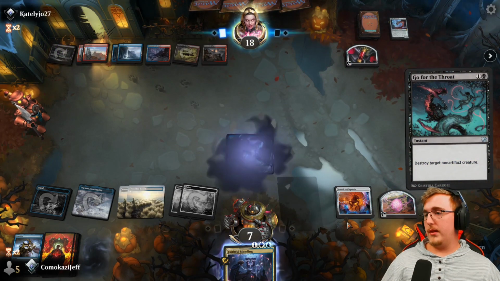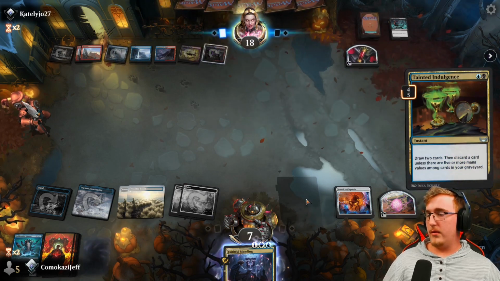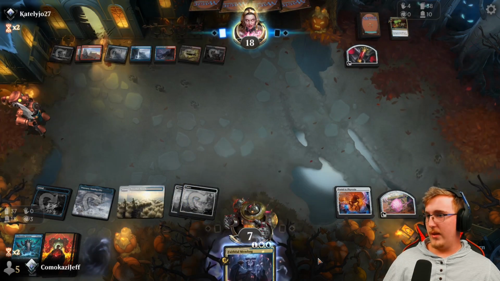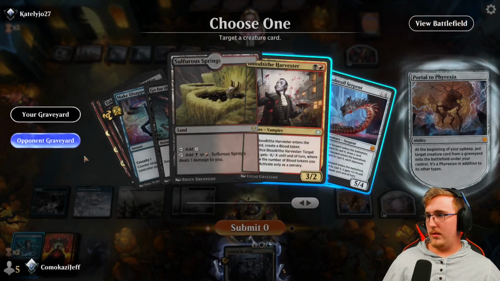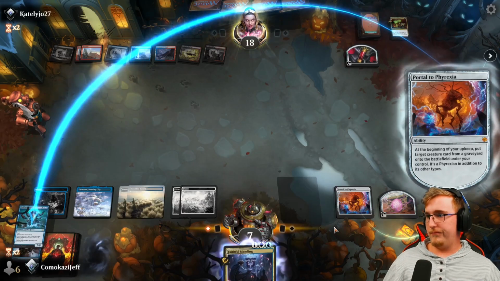Alright, go for the throat. Let that resolve. Tainted Indulgence. Draw some cards of your own. Yeah, Faithful Mending was definitely... I thought twice about putting it in the deck, just because of that right there. Okay, so we could return the Blade Coil Serpent again. Or we could go Hullbreaker.